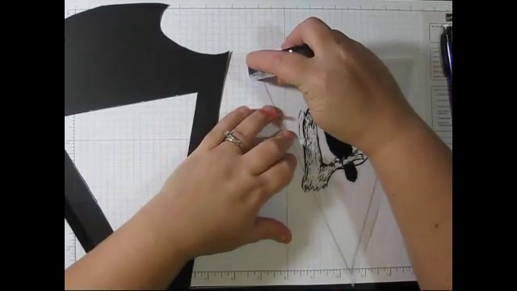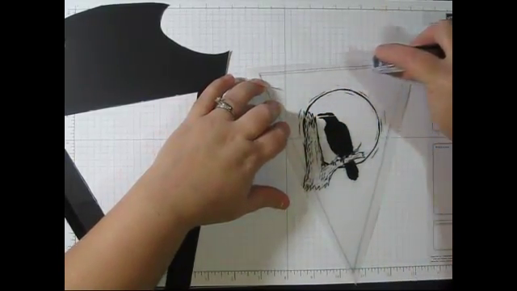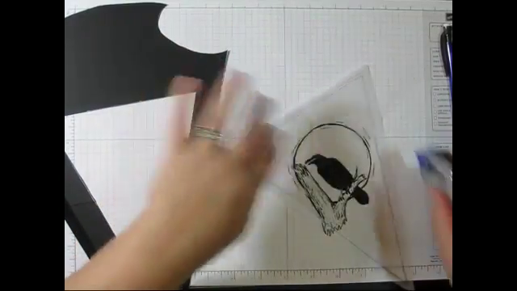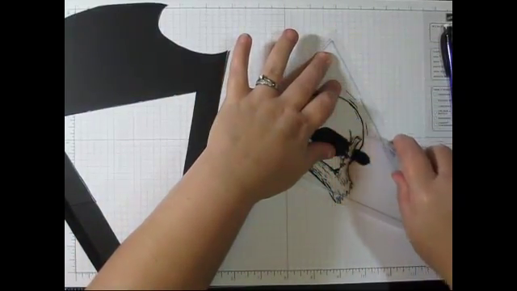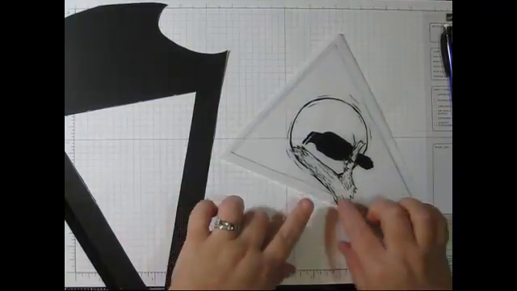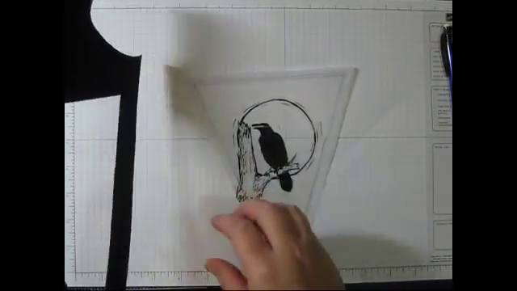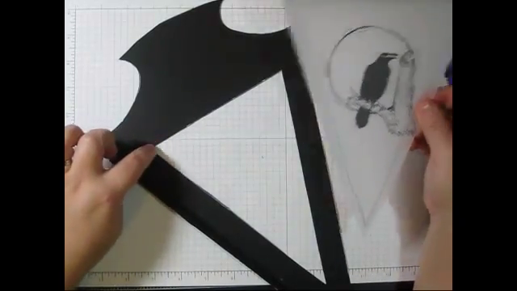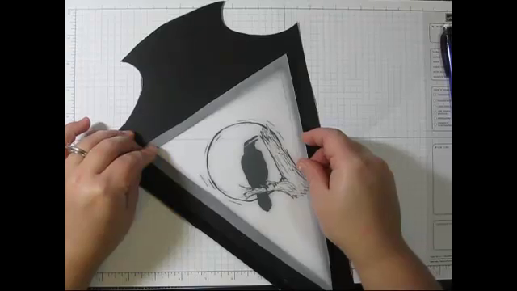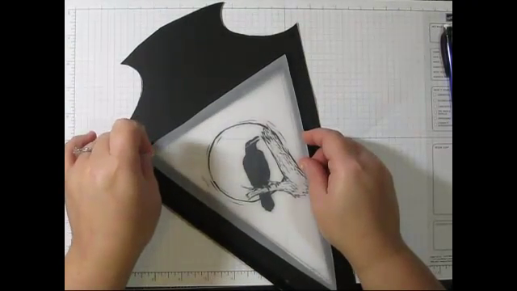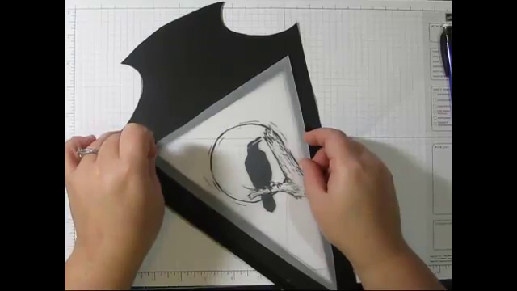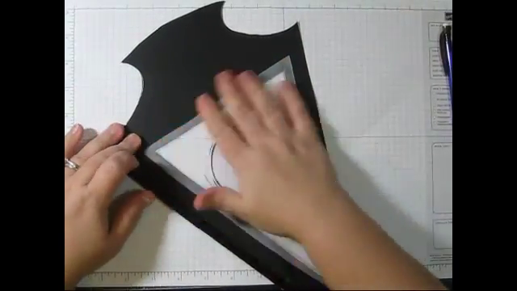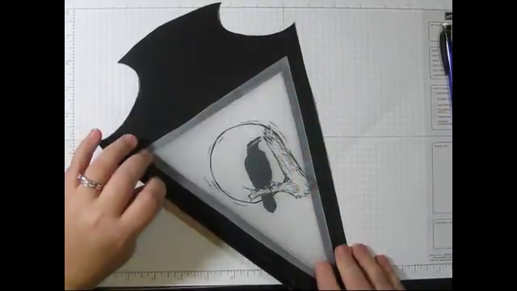Now, this is where the pencil lines and these white lines actually help the pencil lines. Now, I'm going to go ahead and take some snail. Go ahead and put some snail on all the parts on the outside of these pencil lines. And you want to go ahead and line the pencil lines up with these white lines if you possibly can. Make sure you just have everything lined up the way that you want it to before you put it down. And if there's any pencil marks when you flip it over or anything like that, you can always erase them. So it's really not that big of a deal.